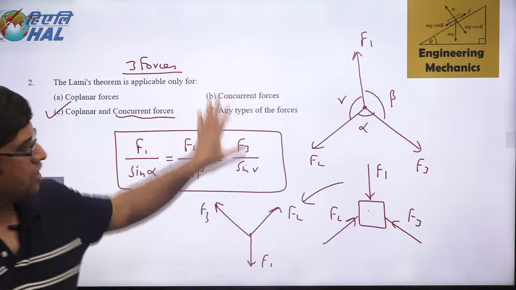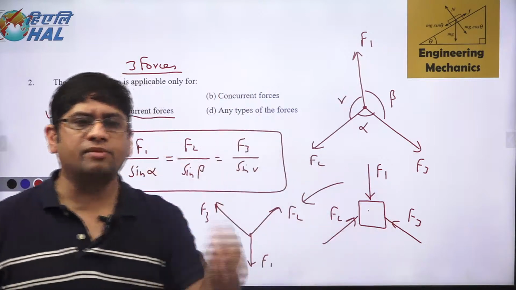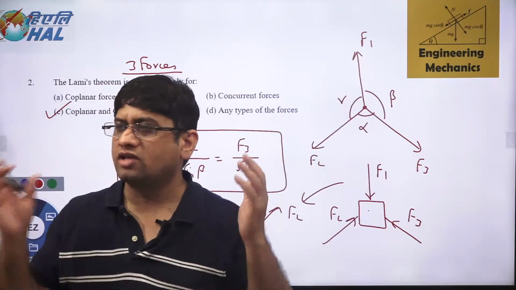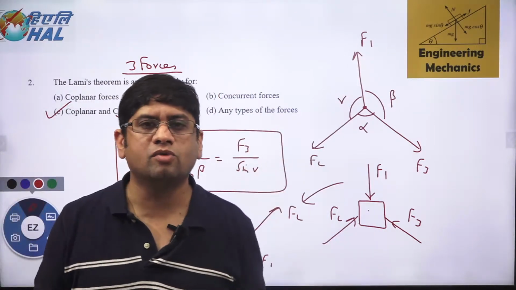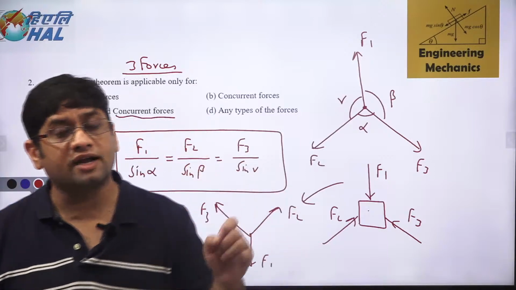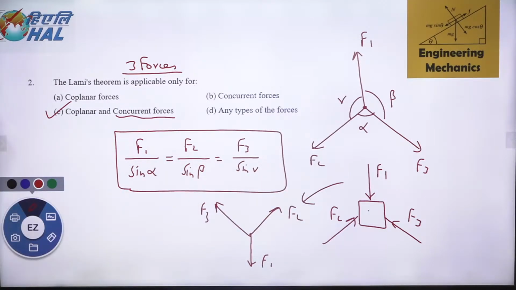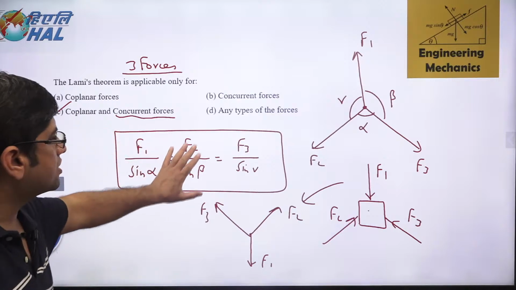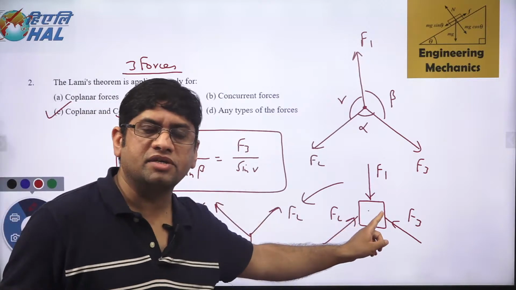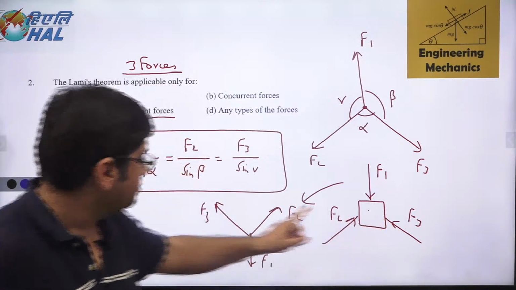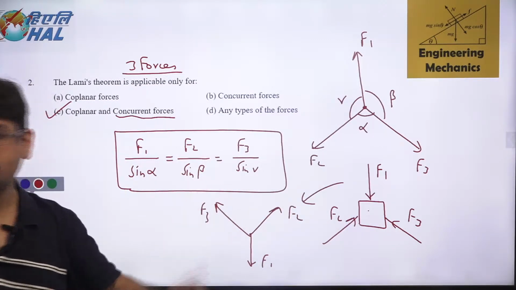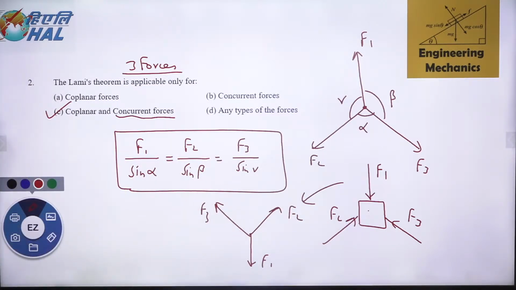We will also do a question on this, but Lami's theorem is basically the theorem for equilibrium of three forces which are concurrent and coplanar. Equilibrium of three forces which are concurrent and coplanar, remember that. You have to remember what this theorem is. And if the diagram is of this type, you are to make this diagram and then proceed forward. That is what Lami's theorem is all about.